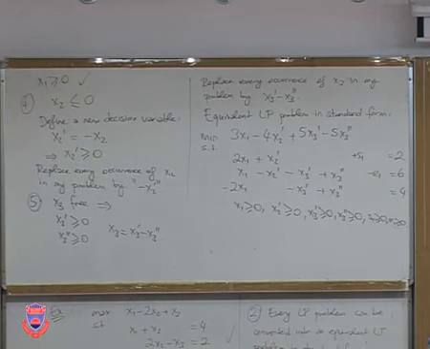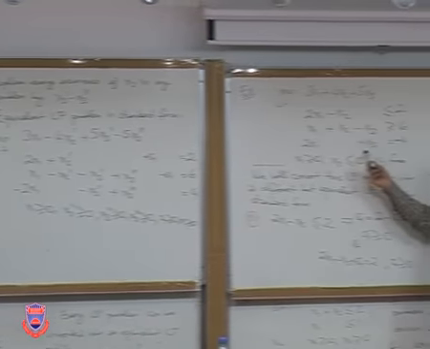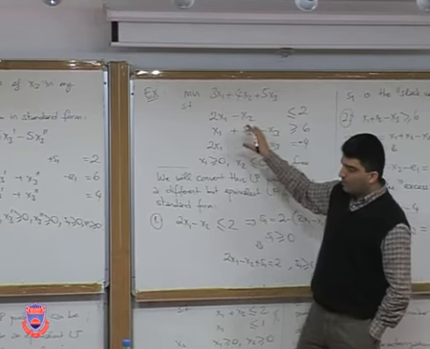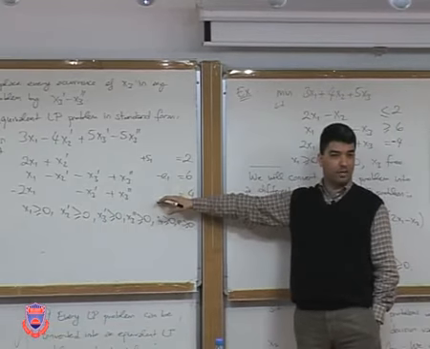Now, is the new LP problem in standard form? Yes, it is. So all the variables are non-negative. Okay? All the constraints are equality constraints, and all the right-hand side values are non-negative. So as a result, everything is satisfied. And the key observation is the following. These two problems are equivalent in the sense that if I solve this problem and have the optimal solution of this problem, then I can get the optimal solution of this problem as well.